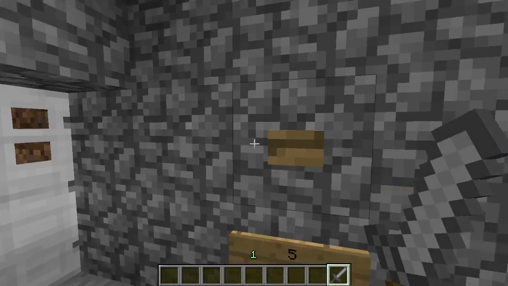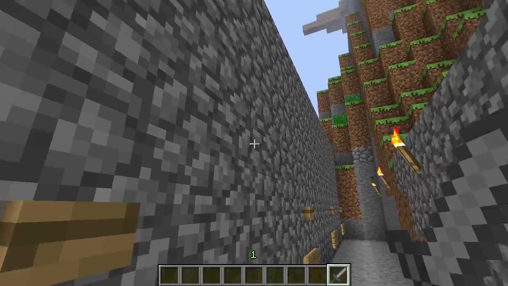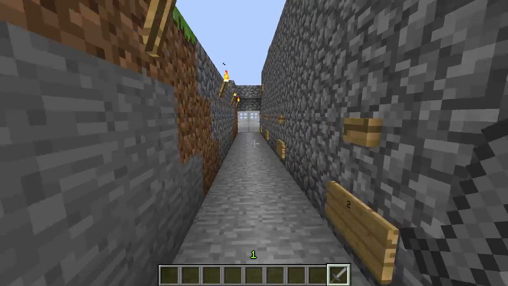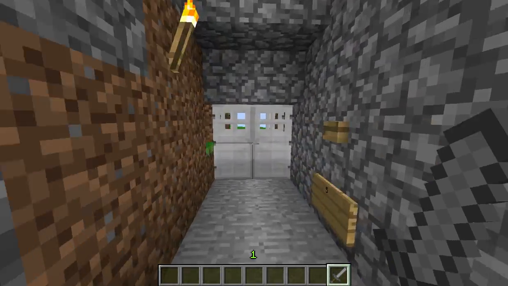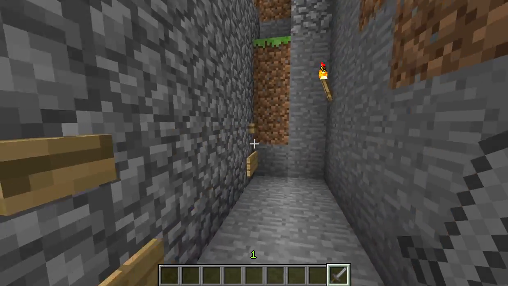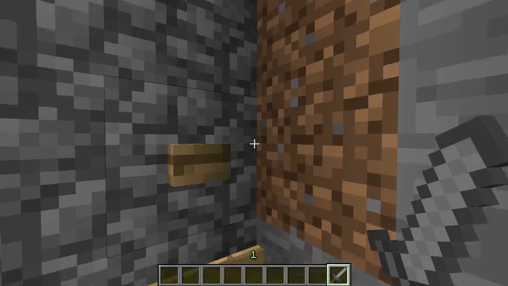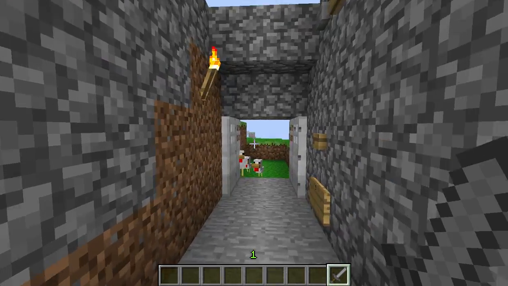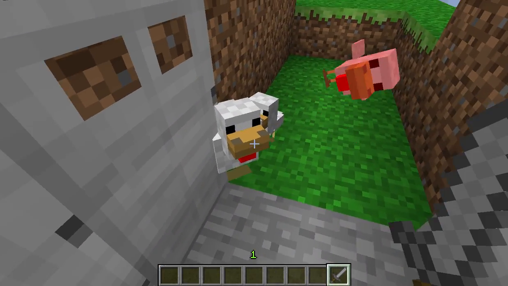And I just wanted to show you this redstone device that I've made. It's basically a code lock sort of thing for a door. So basically the way it works is I'll show you the code first. If I press 1, 3 and 4, the doors will open.